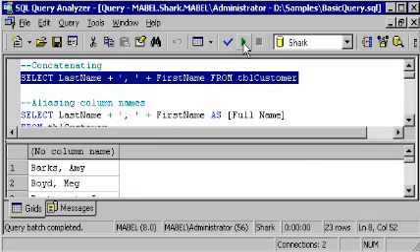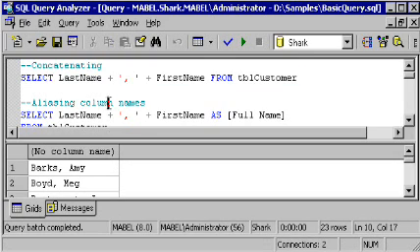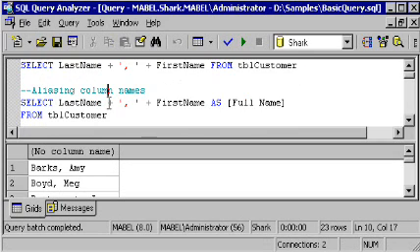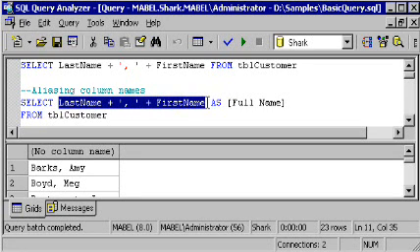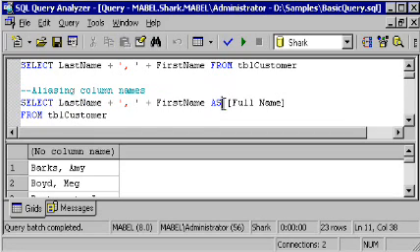I'll execute this. You see we have now last name and first name, but notice that in the heading of the column here it says no column name because we didn't specify a column name for this custom column that we created. You can do that, and when you do so, it's called aliasing the column, defining a custom name. You can do that when you create a computed column, or you can do that with any columns. In other words, I could just say select last name as L name. In this case, we're selecting this computed value, the concatenated last name, comma, space, first name, as full name.